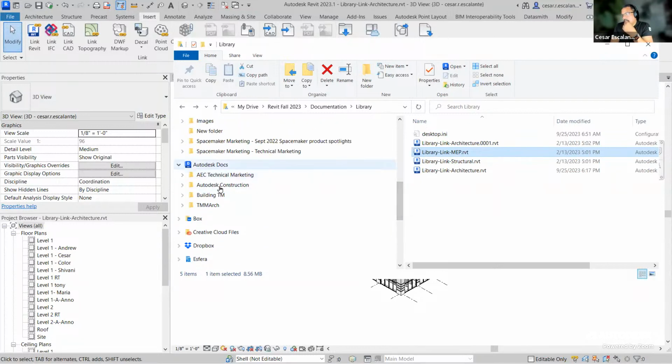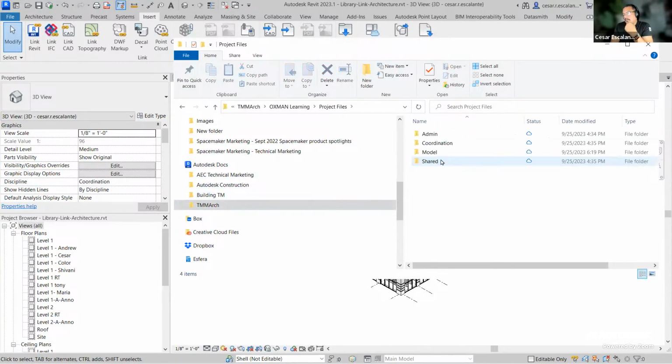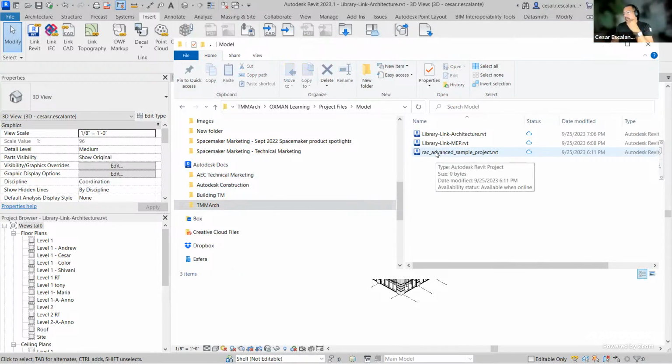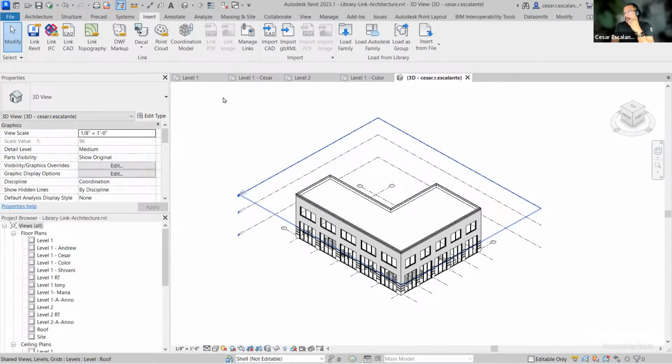Here on the docs, you see TMM Arc is here, Autodesk Learning. And so all the contents of the cloud is mapped into your drive. So you can actually just drag and drop files if you want to exchange them. And now I have access to the MEP model. And so when I link a static model, that's what I do.